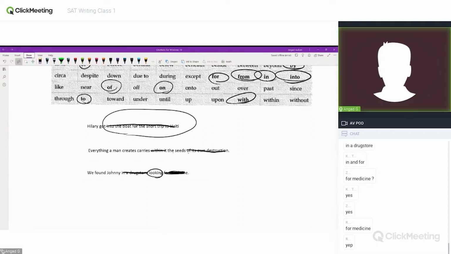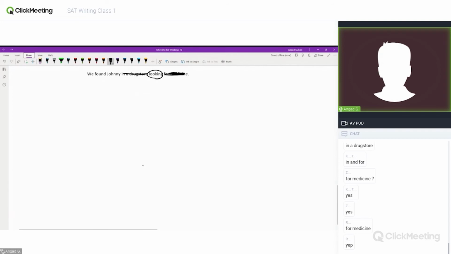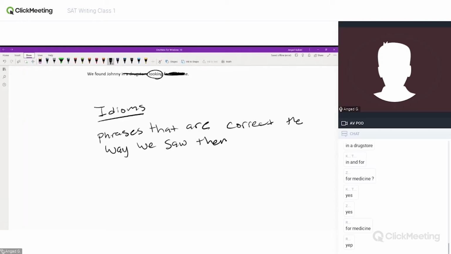All right. So we're going to get into idioms now. I think a lot of people mess up on the SAT. So in essence, on the SAT, we can imagine idioms are just phrases that are correct because of the way we say them. And this may sound really weird to you guys, but that's in essence what an idiom is on the SAT. The best way you're going to get used to how idioms are used is to read a lot, and you'll just get used to it, and you'll know what's wrong from what's right.